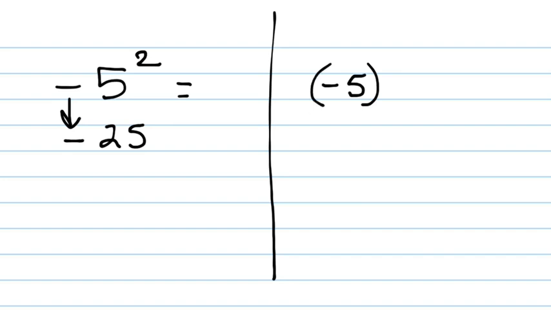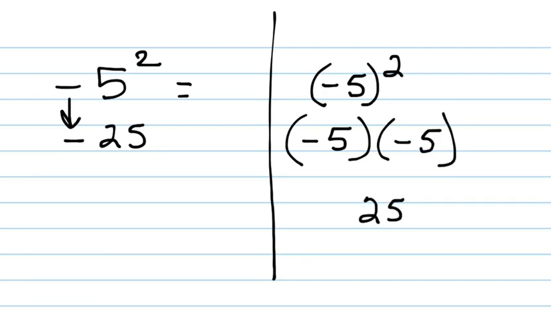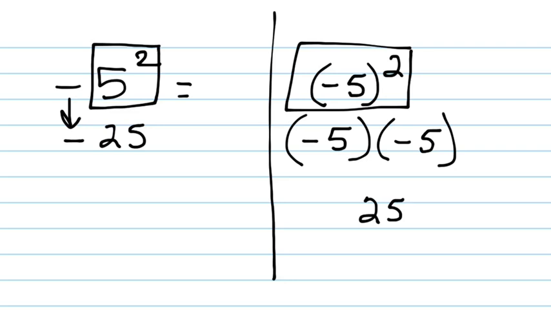However, if the base is in a parentheses, then that means to take the entire parentheses and multiply it times itself, which is going to give you a positive 25 when you multiply those two together. So be really, really careful when you're doing these, either if you're entering them in the calculator or if you're doing them on paper. Make sure you're very careful to enter this properly and think about what the base is. The base is always the thing that the exponent touches. So here, the base is the entire parentheses. Here, the exponent of 2 is only touching the 5, so that's the only part that's included.